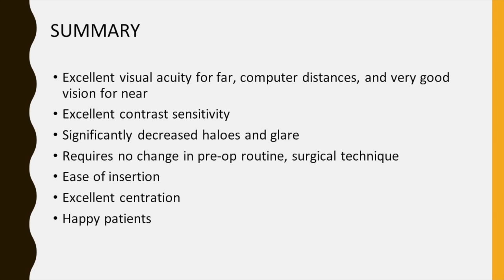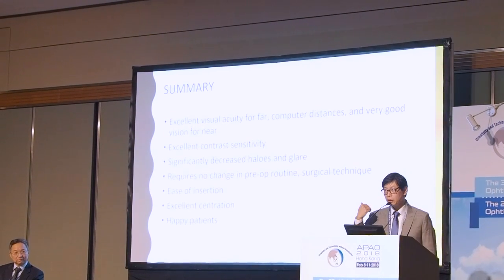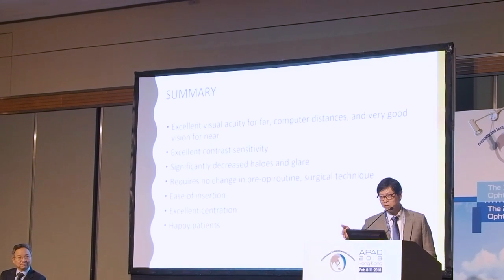One last note. I had the honor and the pleasure of meeting the inventor of this lens last night. And what struck me when he made his little speech was that he is absolutely certain that his calculations and his theory are correct. But what he always had in the back of his mind was that between reality and theory, there is a gap. And he's kept awake at night thinking that his baby, his invention, might cause harm to the patients that these lenses are implanted on. After seeing what I've seen with my 22 patients, I can tell you, the chance you can sleep a little better. Thank you.